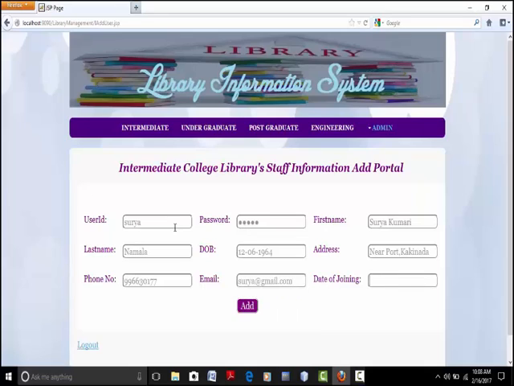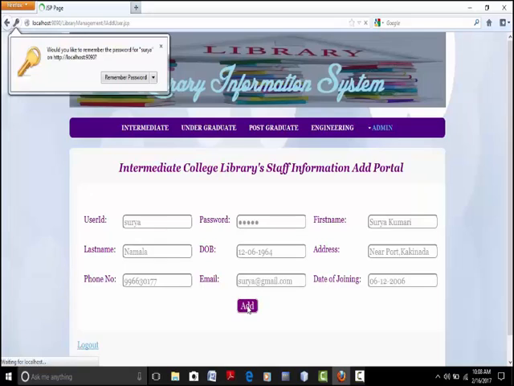This user joined the intermediate library on 06/12/2006. Now I am going to add the user for the intermediate library.